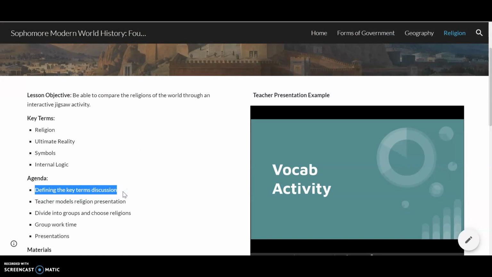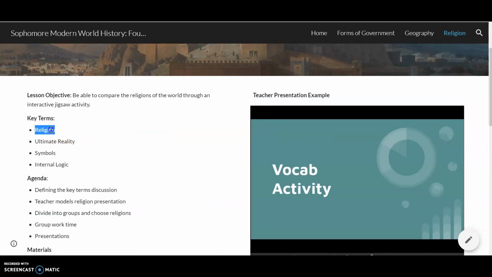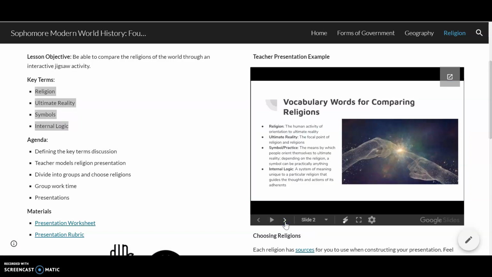So we first define the key terms for comparing and discussing religions. I first let them try to define these terms for themselves and then compare them to the terms that I'll be using for the sake of this class, building on their prerequisite knowledge to help them understand these new definitions we're using for comparing religions. So we have this little vocab activity after they discuss their own ideas about these definitions first, which you guys can make an activity out of, individual or group. But here are the four major words for comparing religions for this activity.